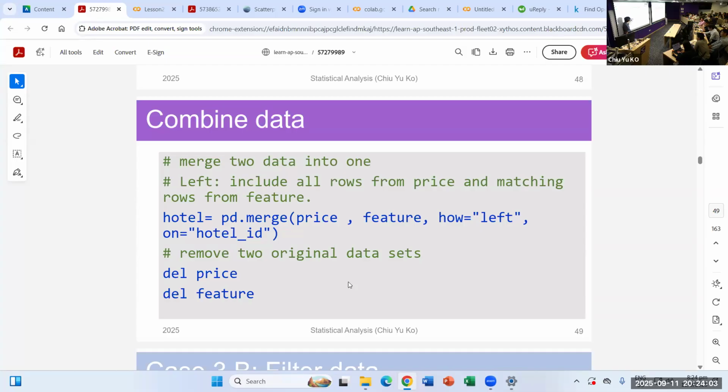You merge these two data sets together. Once I did it, this next line is optional. If you don't want them to appear in your memory, you can delete them, because you imported them from there. Or you can keep them, if you want to keep everything.